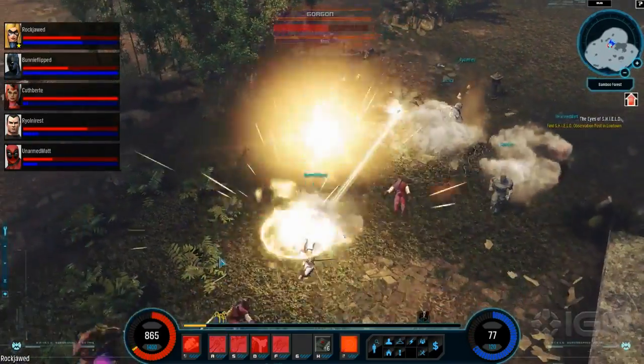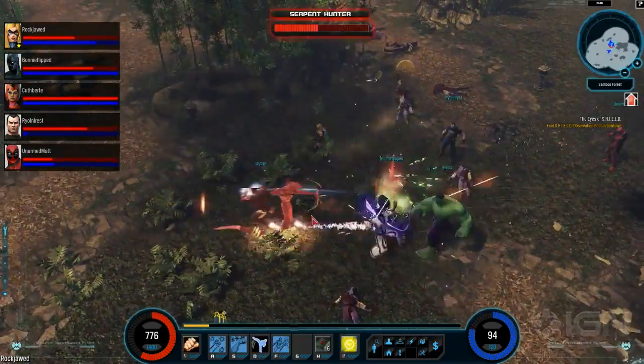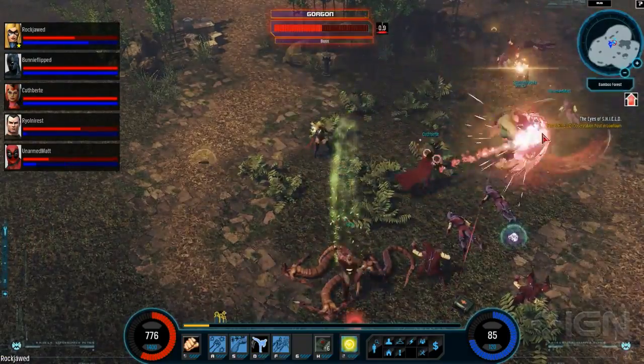And then third is that their powers make them feel like that character, right? And so that makes it an even deeper experience. You feel like Hawkeye when you're shooting his arrows. You feel like the Hulk as you're throwing cars and rampaging across the countryside. So that's what we'd like to do.